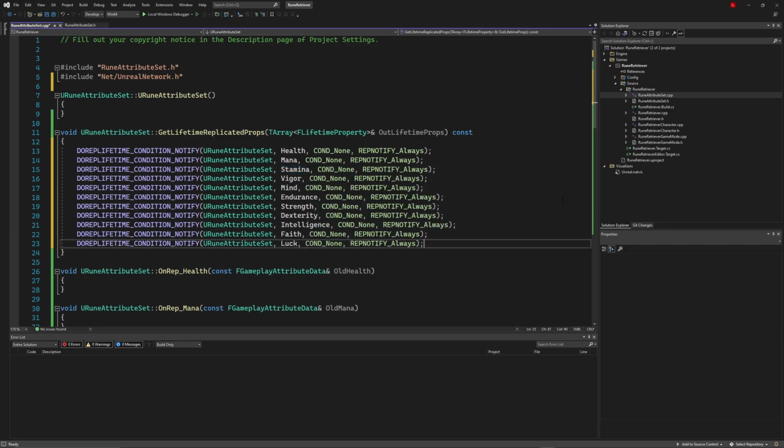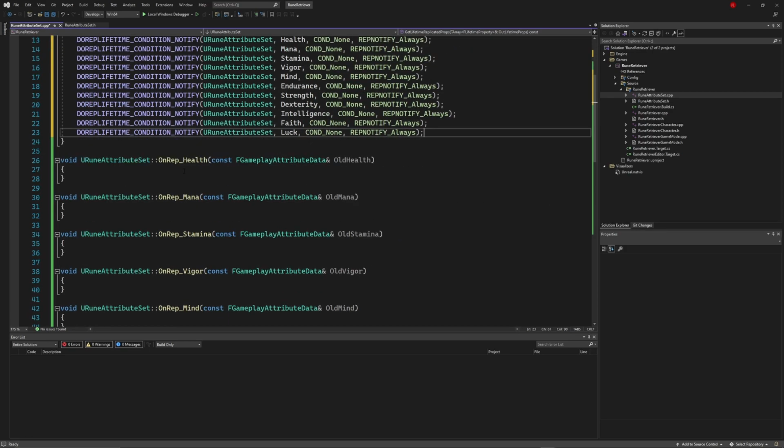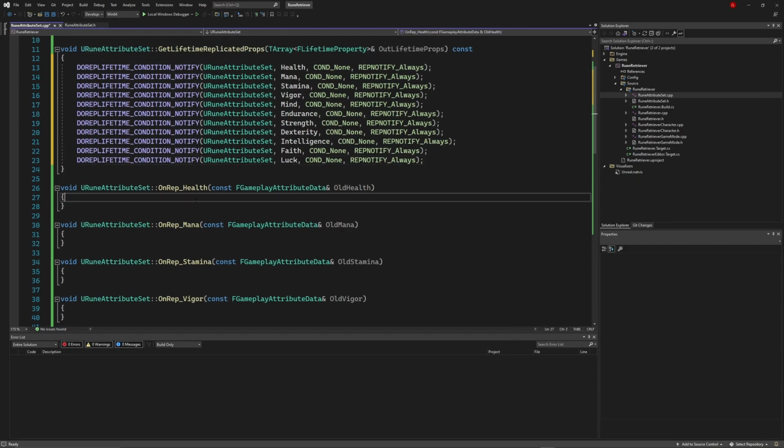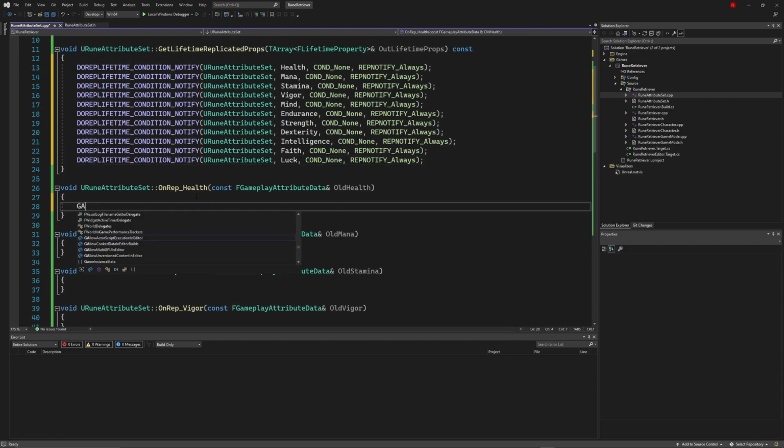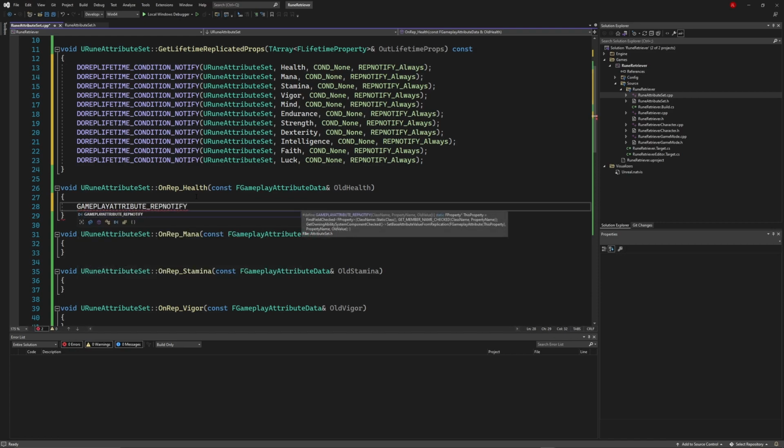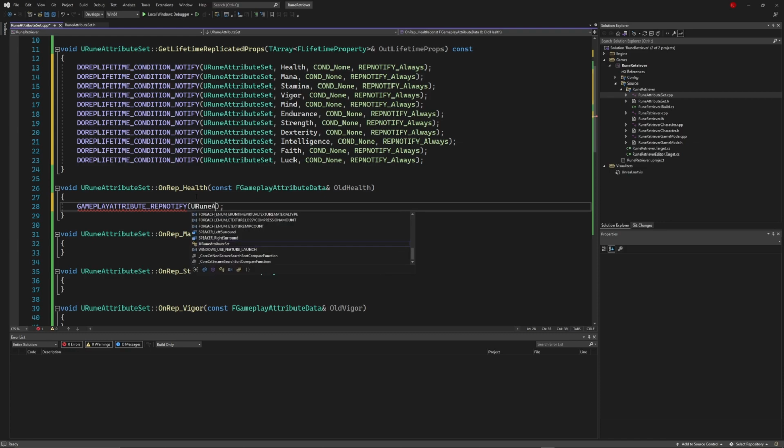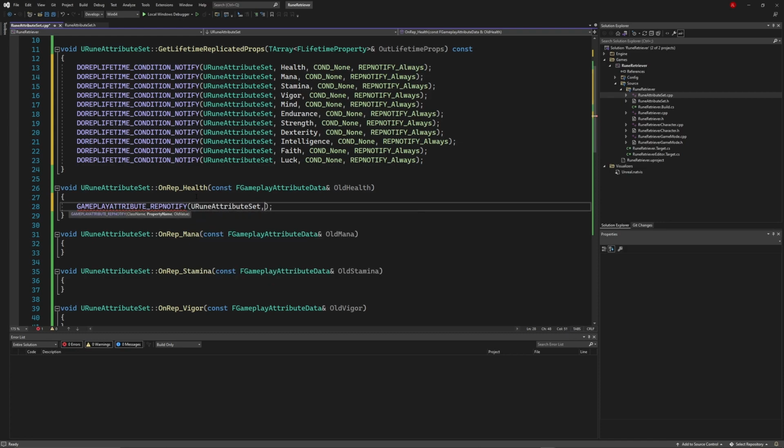So with that done, then we need to add one line in each of these. And the line is as follows: GAMEPLAYATTRIBUTE_REPNOTIFY, parentheses, and in the parentheses, RuneAttributeSet, comma, and then the stat, and then the old stat.